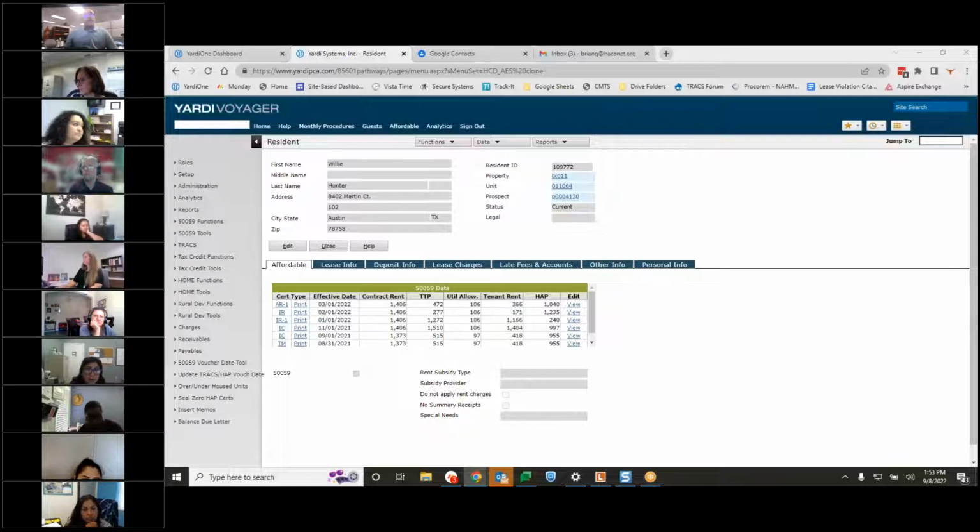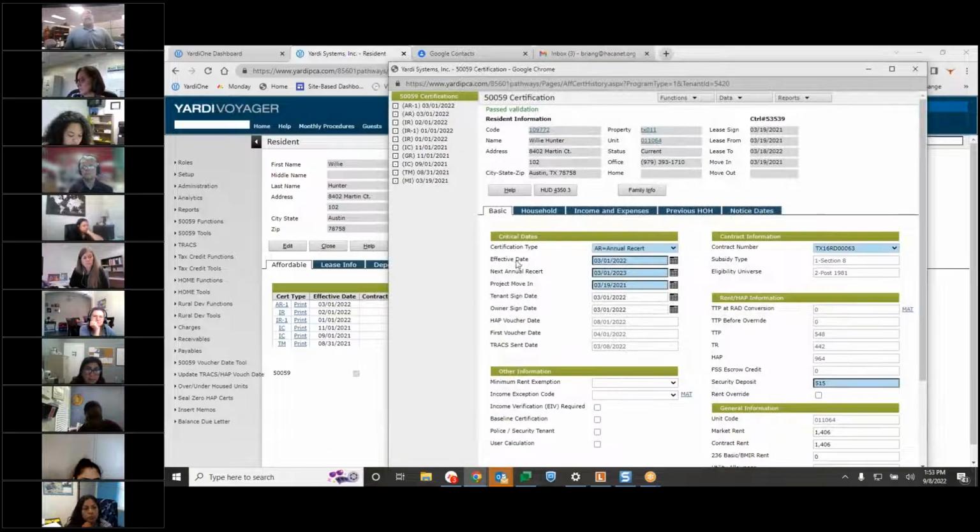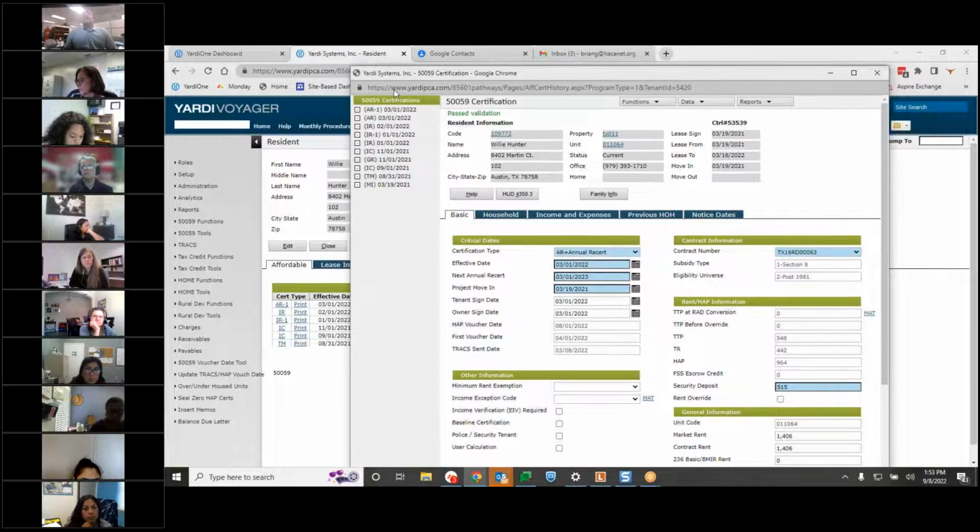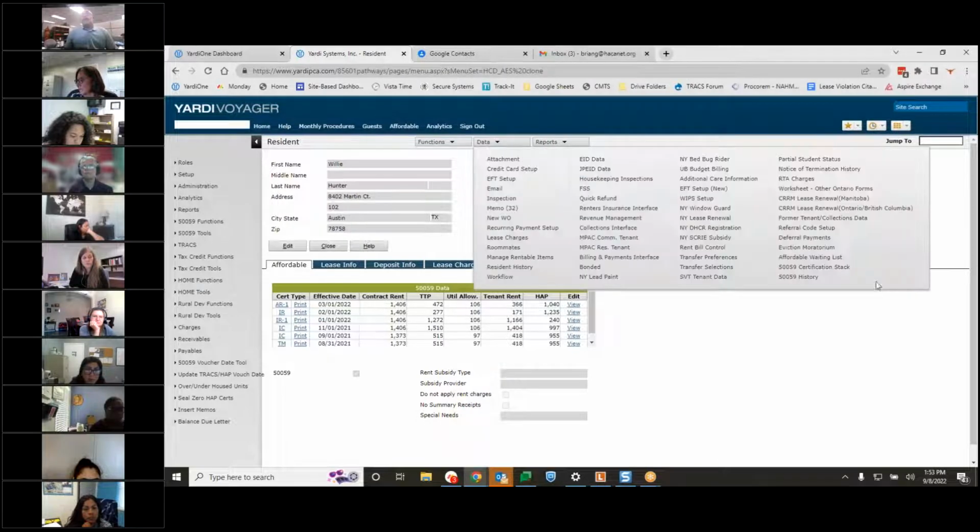And Nancy still had to do this AR1. She still had to do this IR1. She had to do all these other new certs. But it made the originals kind of disappear from view. So this is how you would go back and find them again. And again, that is data and 5.9 history.